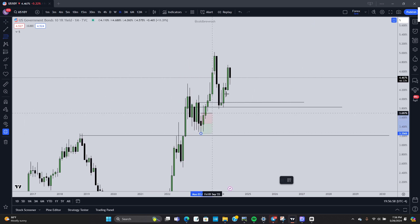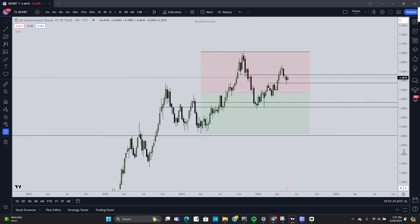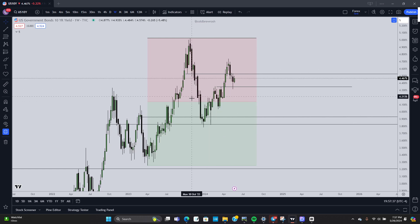So we're still bullish. If I measure this range, we trade down into discounts, down into the monthly order block, and we should see this as a market-maker buy program — meaning that down in here we probably locate a shift in institutional order flow. What I like about this in terms of support and bullish ideas for the yield, which would also transfer to the dollar, is we trade higher after reacting here, we get a down-closed candle, and this is going to create a failure swing in the lower time frame. But this down-closed candle has an expansion from it, which is what we've since traded down into.